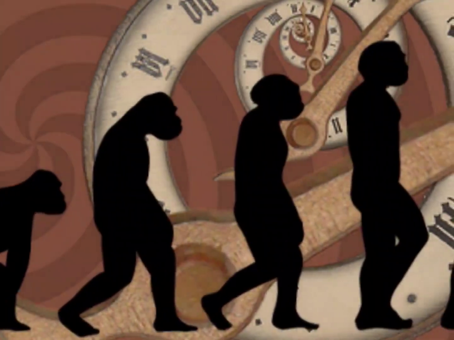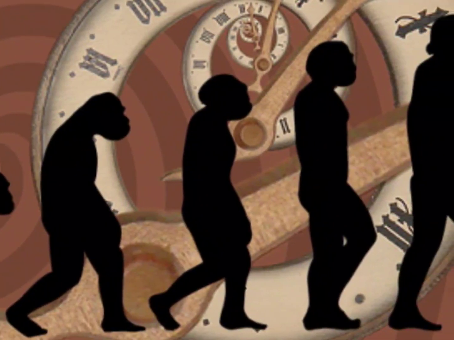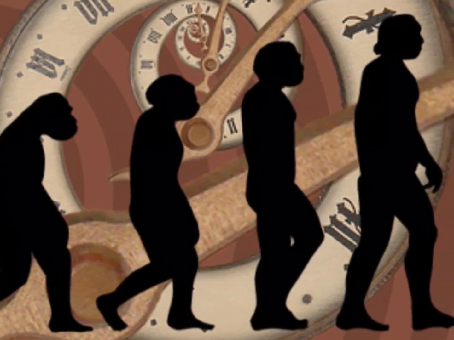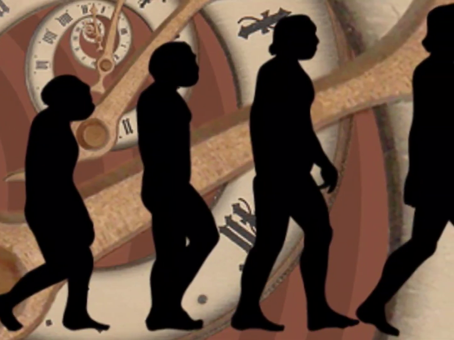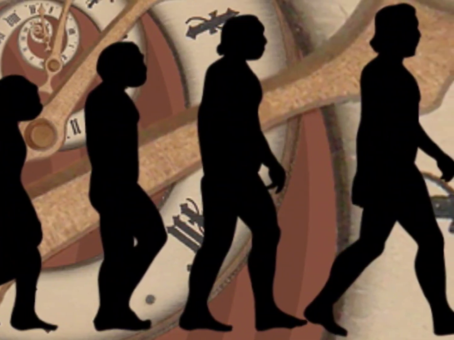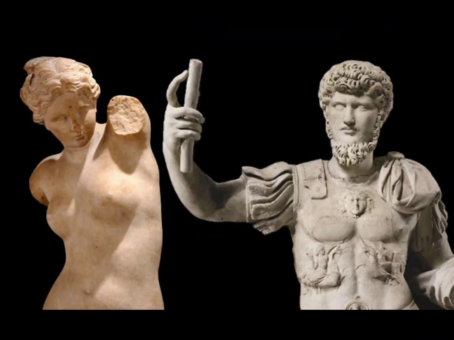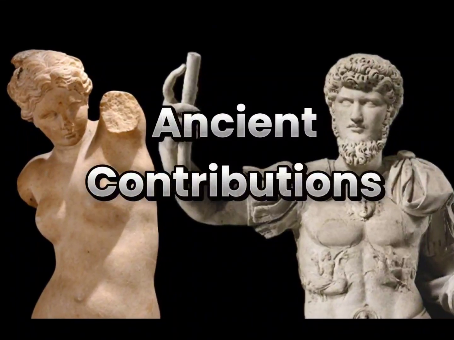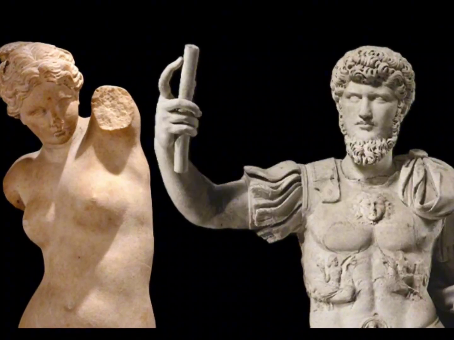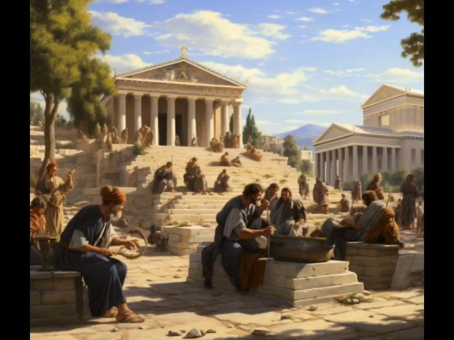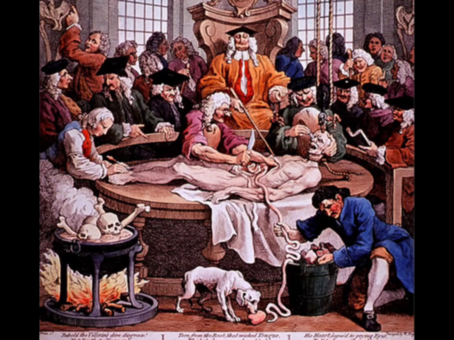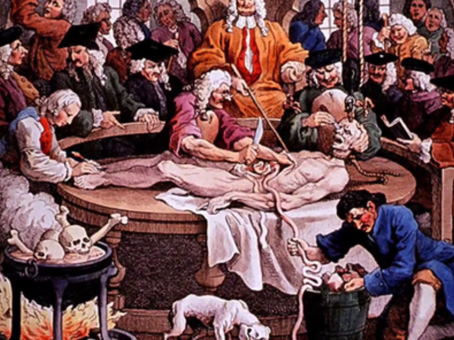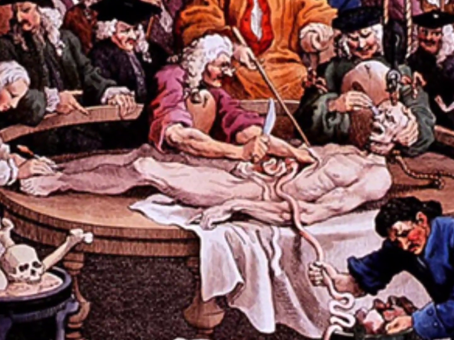The history of naming the muscular anatomy in the human body has evolved over many centuries, with contributions from various cultures, scientists, and anatomists. Here's a brief overview. Ancient contributions, Greek and Roman influence. Early anatomical studies can be traced back to ancient Greece. The Greeks were the first to systematically study the human body, though much of their knowledge was theoretical.